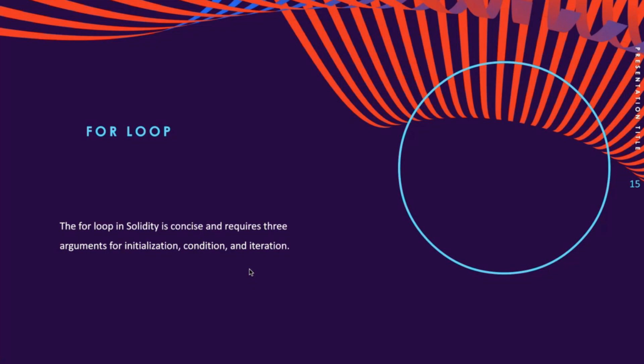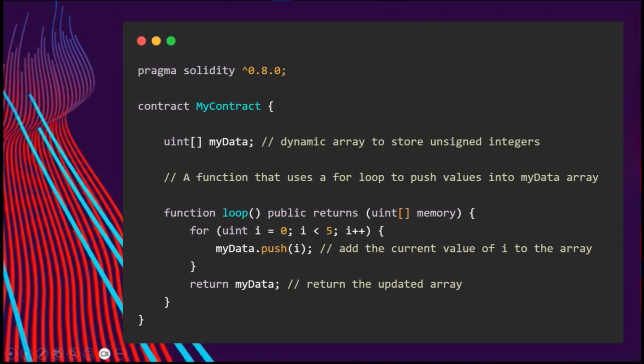We also have the for loop. The for loop is the most concise way of implementing it. It requires 3 arguments separated by a semicolon to operate. First argument, here. So the first argument is a loop initialization where the iterator is set to a starting value, and this statement is executed before the loop begins.